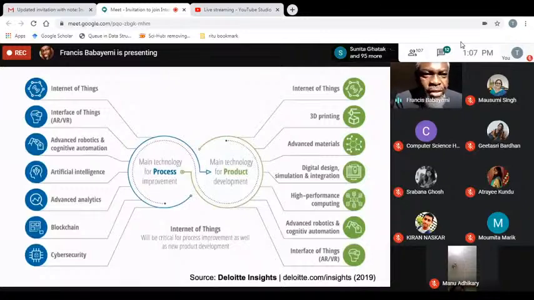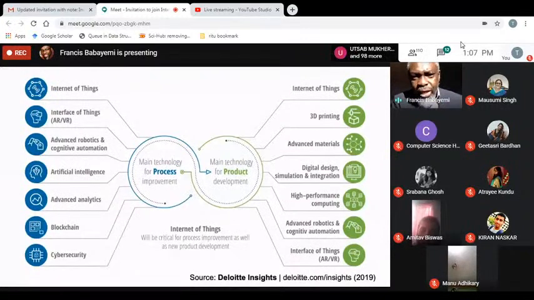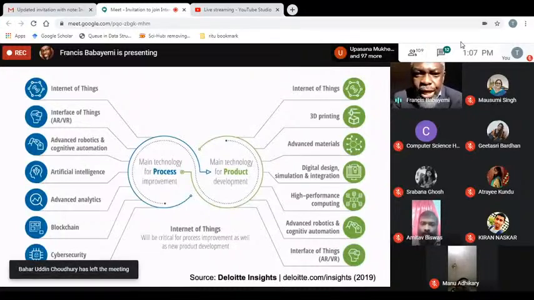So if you have all these main technological processes for improving processes, and you have all of this Internet of Things, 3D printing, advanced materials, and all of this for new products, how do you layer all of this on top of the data collection? And how, as a decision maker trying to break into the market, how do you make your decision? A very complex situation in a very comprehensive 5G delivery. So different types of technology, and we are looking at the use case.